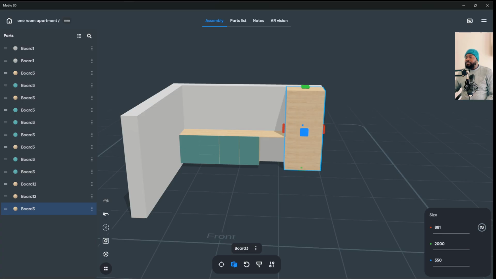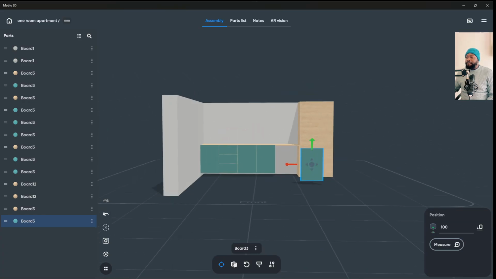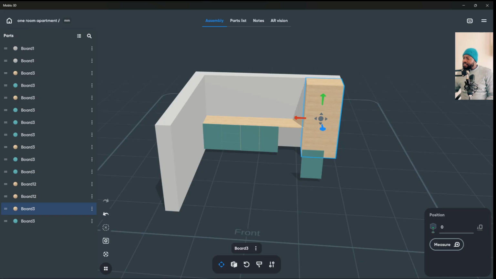Where was I now? Okay. Anyways, so you have put everything together for your pantry. Now let's say you want to put the doors. Duplicate some of the things. You just need to duplicate so that it saves you time. All right. Let's say I can see that our cabinet here is 881. So let's say 881 divided by 2. Each door is 440.5. So let's say we just want to remove 4 millimeter for clearance of the door so that they don't crash on each other.